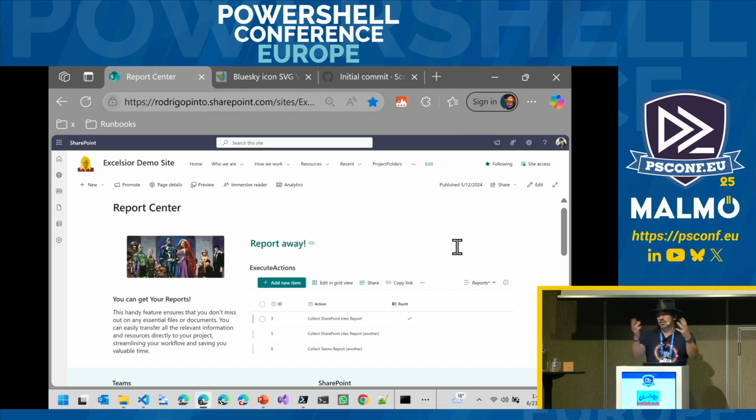Doesn't matter if it's a report, doesn't matter if it's a team or whatever. Anything that you do inside of the Azure Runbooks, like the PowerShell PnP things within those boundaries, you can execute here. You just drop the script in a specific automation account, and that script will be listed as an option here, and then you can test it. Or you can go there and just test directly on the platform itself.